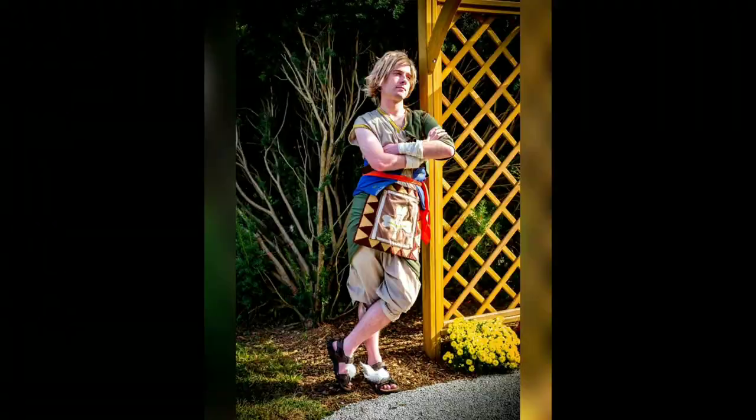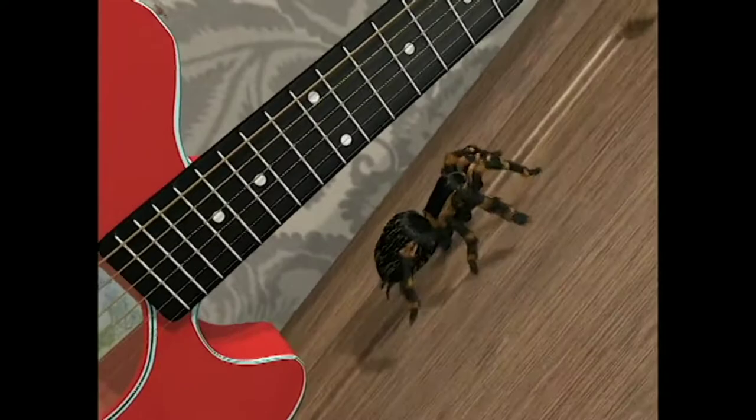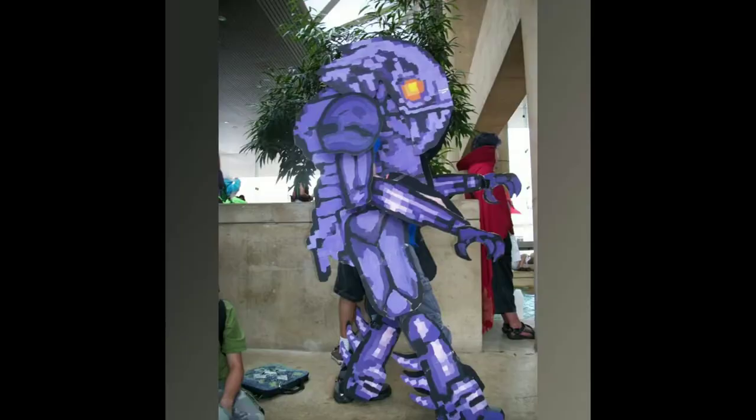But that's enough intro. I'm going to show you the Pixel costumes that I've made in the last decade, and then I'll loop back around to the mindset of inventing them. Flash forward to college. When I came up with my first pixelated costume, I was a student at Rutgers for computer animation and generally just experimenting around in the arts. Here's the Chozo. That debuted in Otakon 2010 in Baltimore.